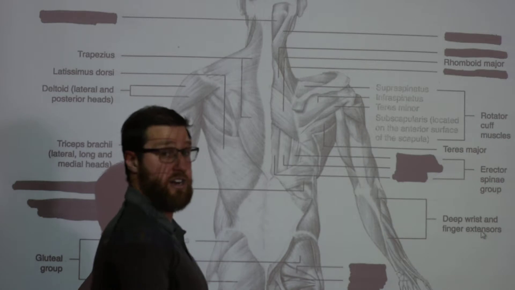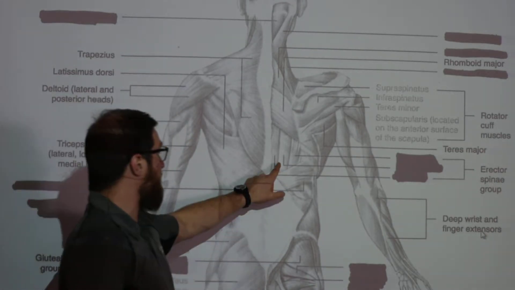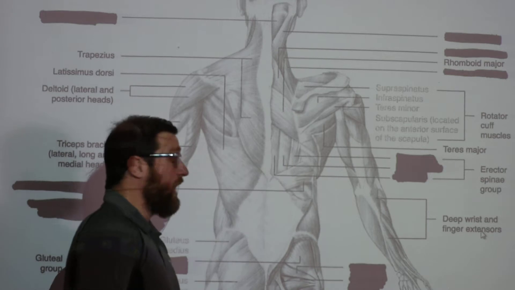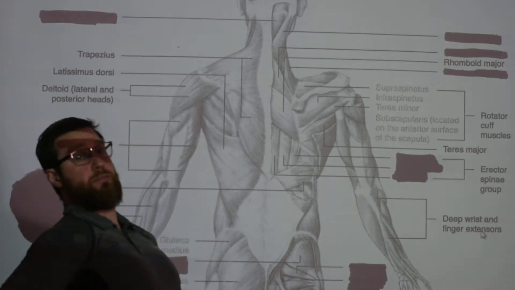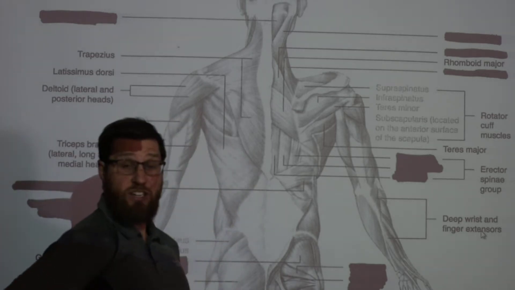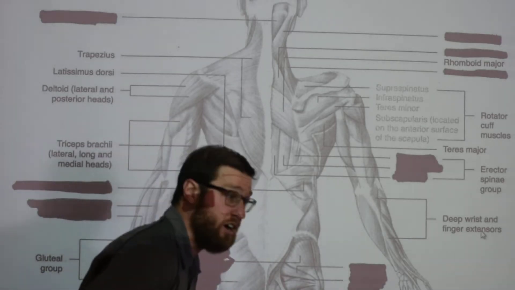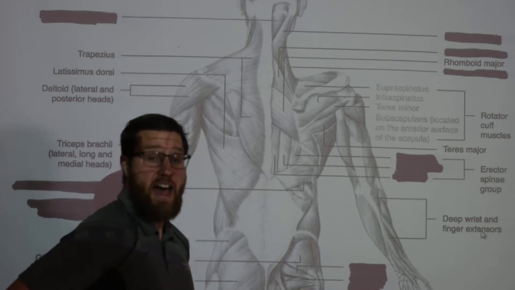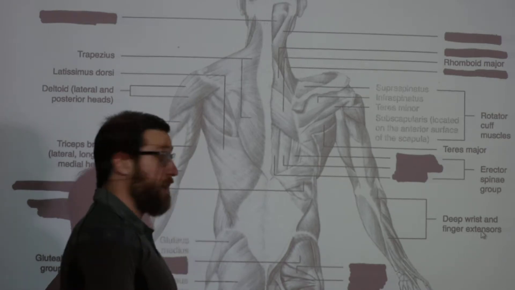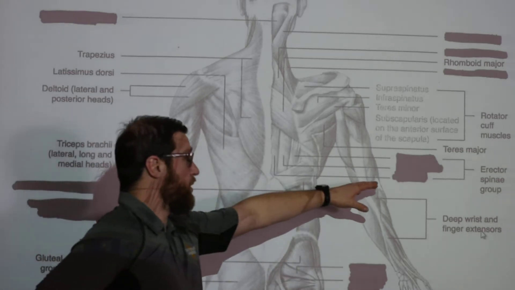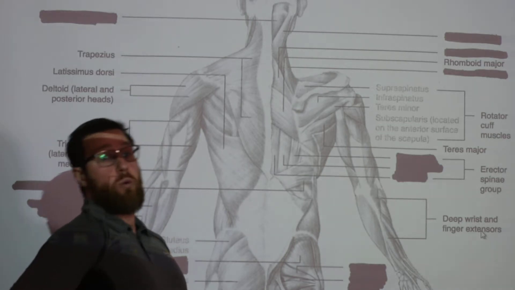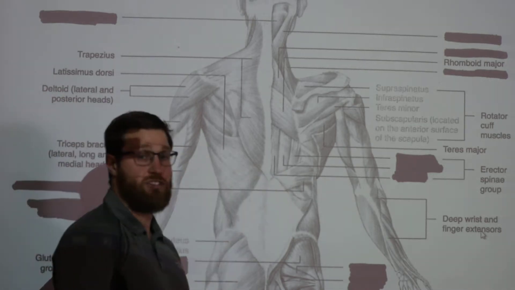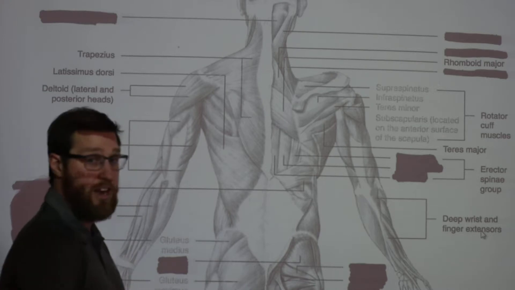Then you have your erector spinae — really three muscles grouped together — and it's your major back extender. It extends your spine. When you have lower back issues or you're simply extending at the spine, that is your erector spinae. I always tell my students: everyone wants to work their abs, but everybody forgets about the erector spinae. You've got to work both. Holding a plank, you're contracting the erector spinae; doing a superman movement, you're working the erector spinae. Make sure you include that in your workouts — it prevents a lot of injuries later on.